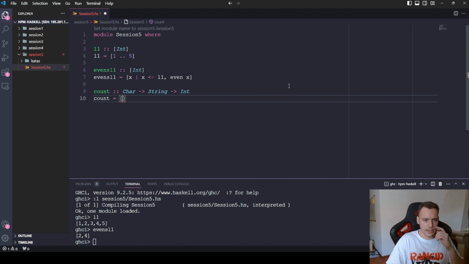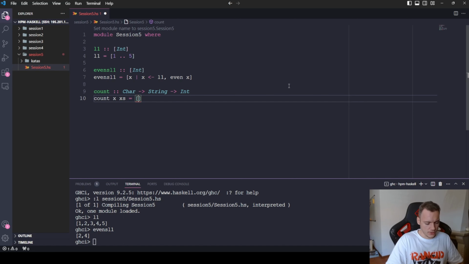We would like to first create a new list that contains only the characters of the previous list that match our character, right? So we have two arguments here, the char argument, which we'll call x, and the string argument, which we'll call xs.